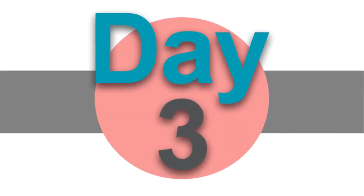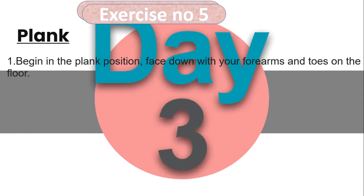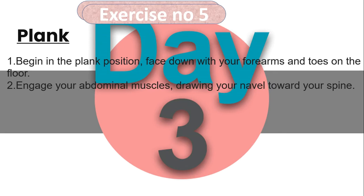Exercise No. 5. Can anyone guess? Yes, plank. Begin in the plank position, face down with your forearms and toes on the floor. Engage your abdominal muscles, drawing your navel toward your spine. Hold this position for 20 seconds.